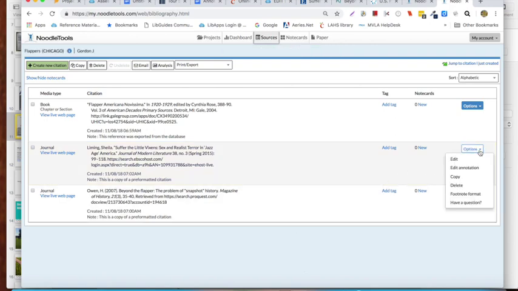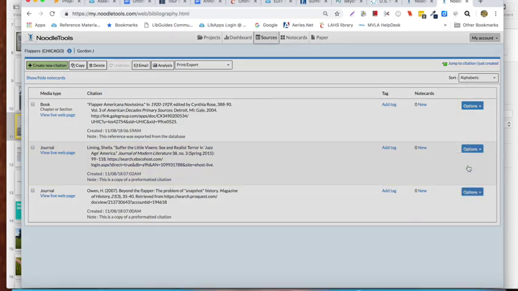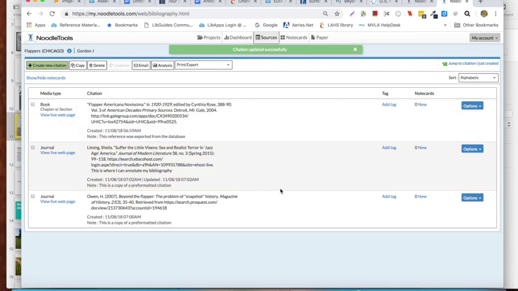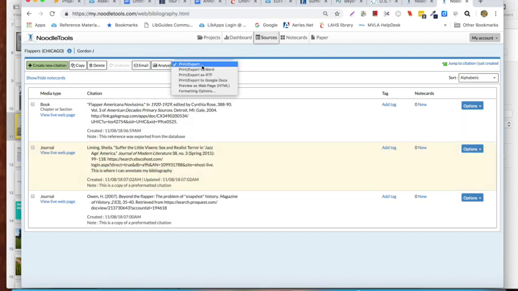I want to add an annotation. I could just click on this box here and just say Edit Annotation. And what that'll do is it'll bring up a text box where I can type in my annotation of this article after I've read it and include all that information. And if I want to export this into a Google Doc, there's an export feature at the top. Oh, that's where my annotation appears.